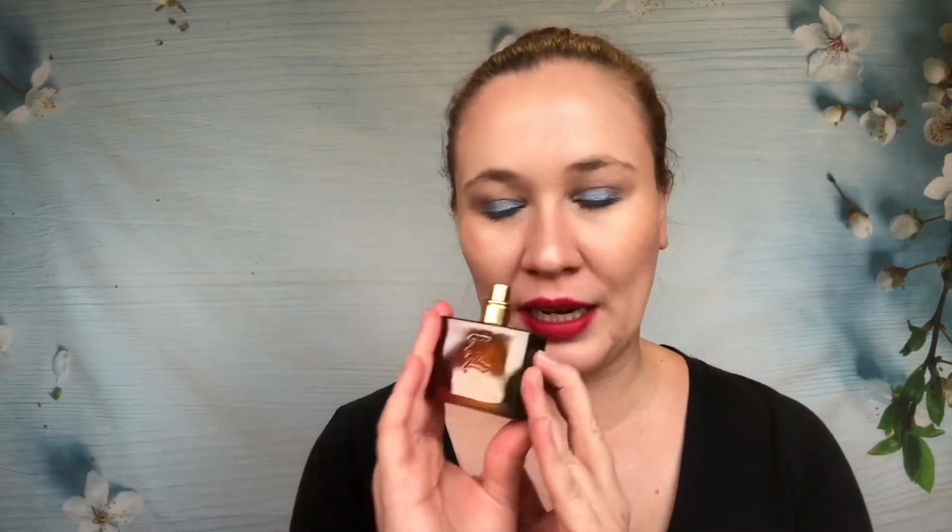Now, when I first got this, I did not like this scent. I wanted the sugar bombs and the fruit bombs, which I still love. I just did a So Sweet review. This is definitely more green, much more clean. It is sharp. There's a sharp, green floralness to it. So when I first got this, it was too much for me. And this isn't my favorite scent even now.